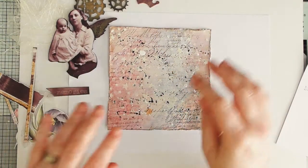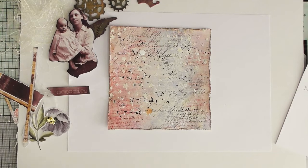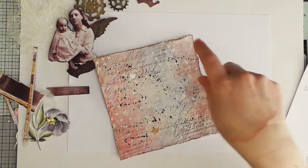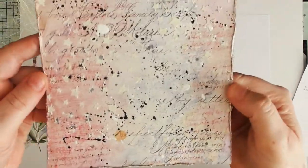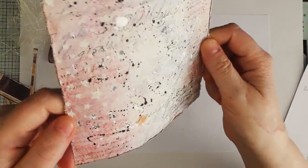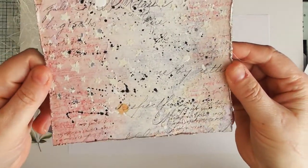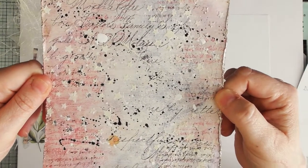With the background paper — and there is a video you can look at which is my DT pack unveiling showing this piece of paper with all the script on it — I've enhanced it further. In my stash I have a star stencil, so I've gone through that with some texture paste, then rubbed around with some gilding wax in a pinky colour to get the effect, and then splattered on some white and black paints. I think that's created a really busy background.